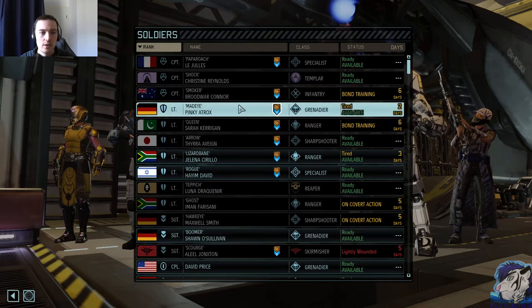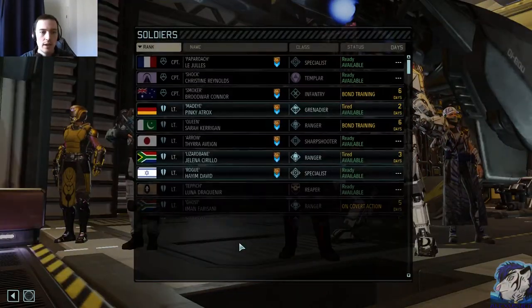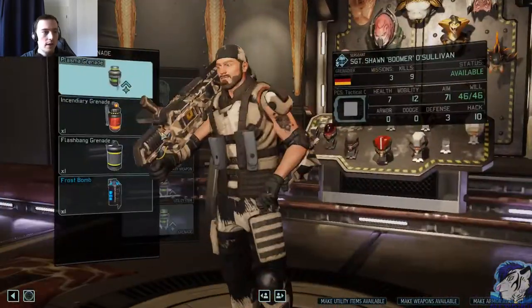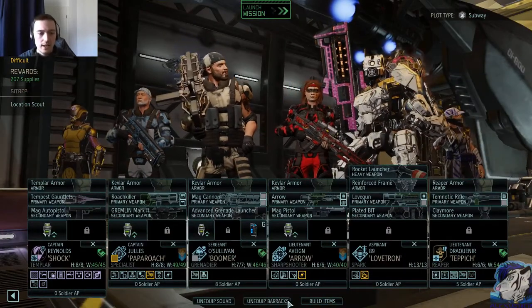Yeah, but he's tired. Okay. Let me get rid of this bomb for now. Okay, I can bring Boomer, and he now gets the frost bomb. His health is very low. Only 7. Yeah.